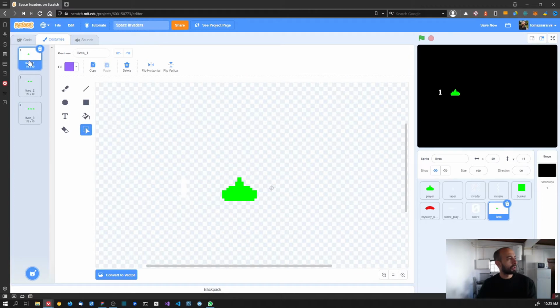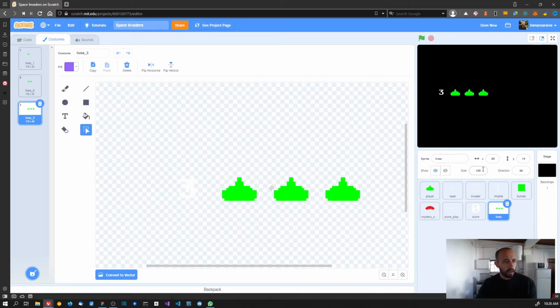So life number 1 is the number 1 sprite, life number 2 is the number 2, and number 3 is number 3. In this way we can use the actual value of the player life variable that we are going to create to just change the costume, and the costume is going to be the same as the player life. So it makes more sense in a way.